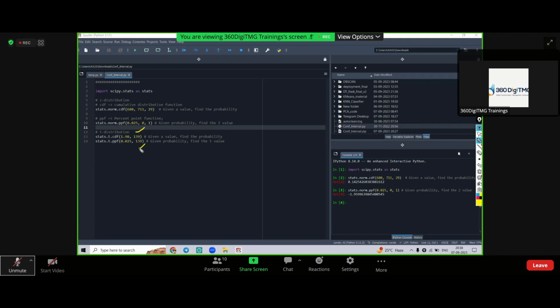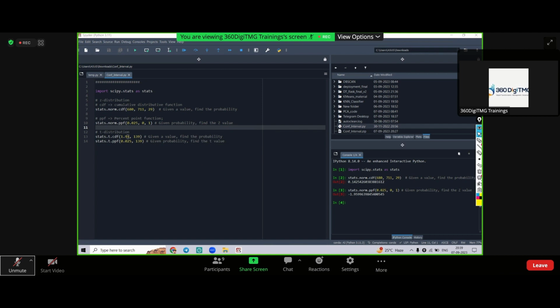So this is the degree of freedom, and these are my z values and probability. Given a value, find the probability. Given a probability, find out the t value. Sorry, not z value, t values. So I will say stats.t.cdf. If a t value is given to the CDF, then I need to find out the probability. If probability is given, I need to find out the t value. This is something you need to understand. You need to practice or revise it again, else you will get confused.